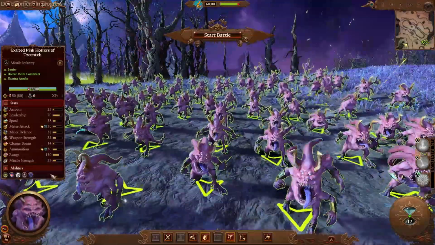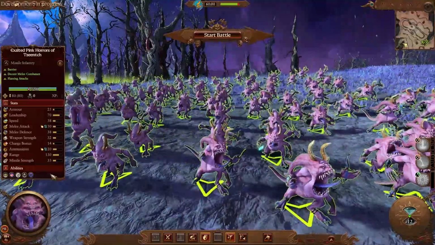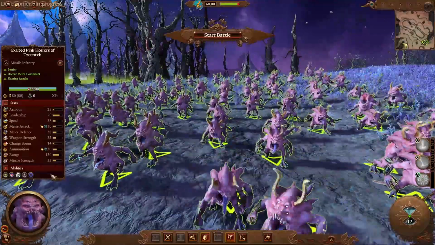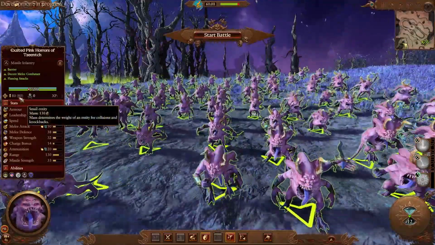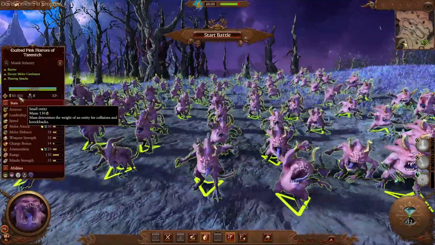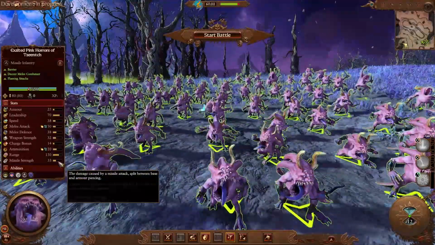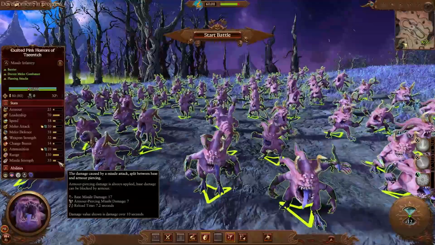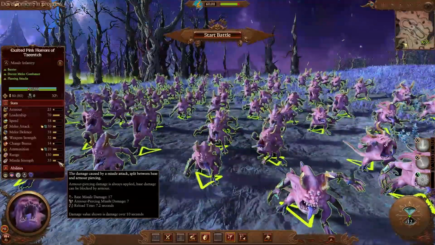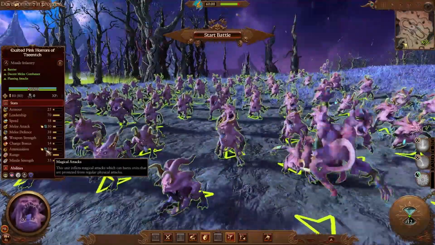Then moving up to 1100 cost, we have the premium range unit, which is the Exalted Pink Horrors of Tzeentch. The main visual difference is these have horns. They're going to be a tier 3 infantry with slightly more mass. The horns worth 30, I guess. And it's going to be 80 per retinue as well. They have the same 20 ammo, but if you look at their missile strength, it's a bit stronger. 17.7 versus 15.5. Same reload speed, same type of weapon composition with flaming and magic attack.